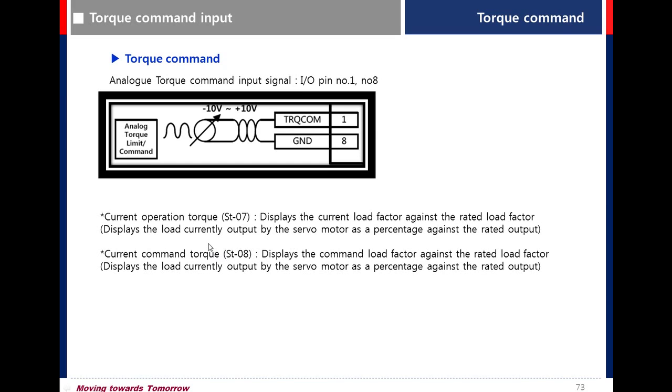You can check the current operation torque in the parameter ST07 and the command torque in ST08.